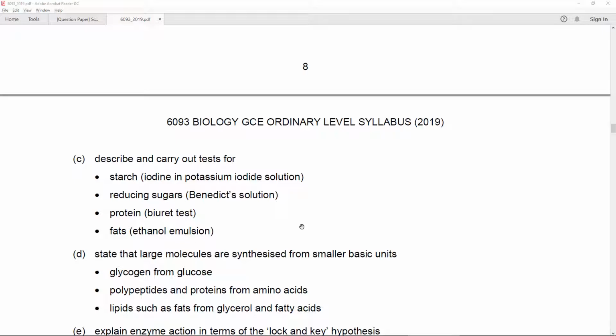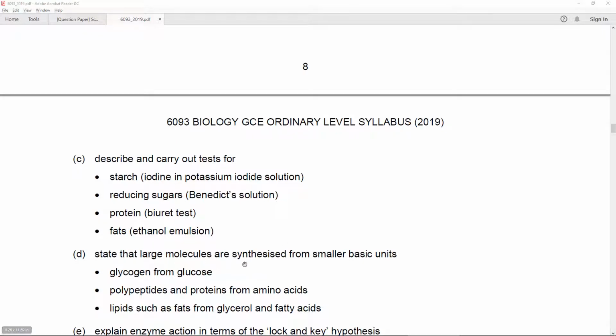The describing part, in this case, I don't think it's very important that you know how to write down what you are doing. Never seen it in the written paper. Practical, they just introduced the year-end practical, so not very sure, but it's definitely not part of SPA if you are concerned. For the carrying out part, I would advise you to just practice in a lab, because watching video is not as good as hands-on practice.